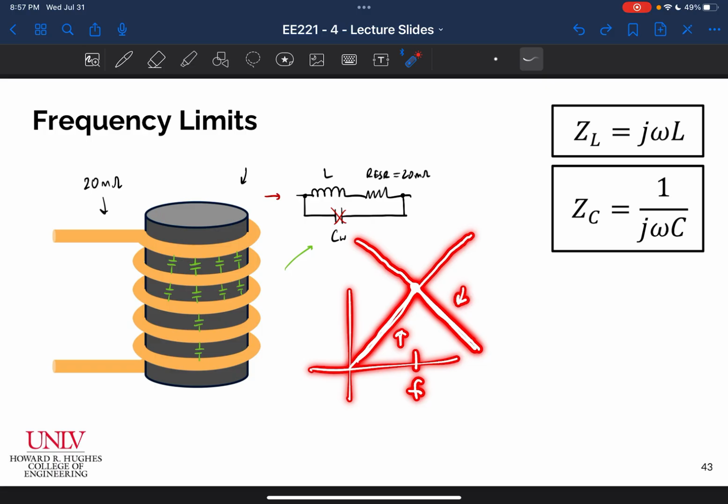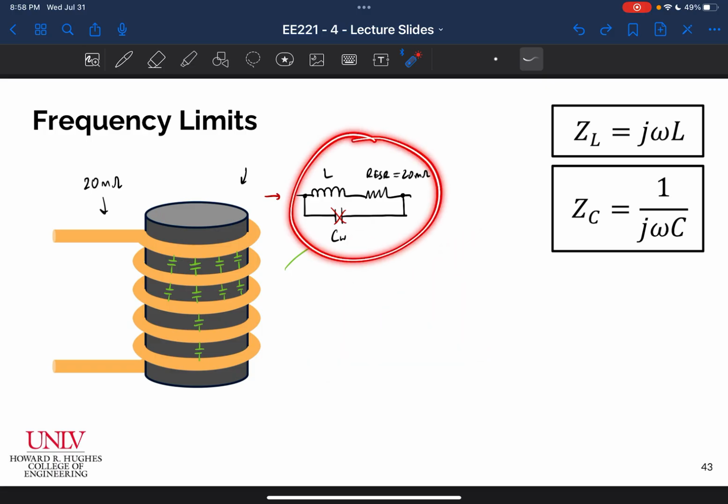And so at particular frequencies, this thing basically behaves like a capacitor. It will stop behaving like an inductor. And that's normally at a very high frequency. Usually it's in the 20 to 50 megahertz range, really high frequencies. So if you're doing things in the tens of kilohertz, the hundreds of kilohertz, you don't have to worry about this at all. It's really something you have to worry about at high frequencies, but it does exist. I'm just mentioning it as a frequency limit.